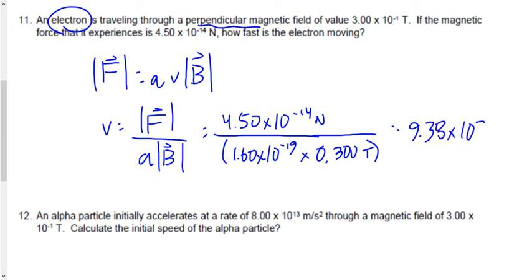You know what? We usually, for a charged particle, get a speed that's 10 to the 5, 10 to the 6 meters per second. No guarantees. But when I get a 10 to the 5, I'm relatively confident on that. If I get a 10 to the 10, I know I'm wrong because it can't be bigger than 3 times 10 to the 8, the speed of light. If I get 10 to the 1, could be right. Okay, the odds of it being right are a lot less, but it could be right, as long as I'm less than 3 times 10 to the 8. Usually 10 to the 5, 10 to the 6, though. Good.